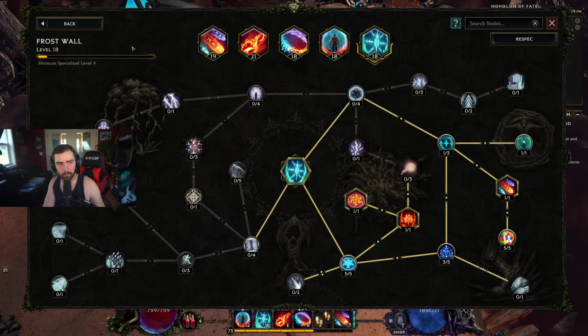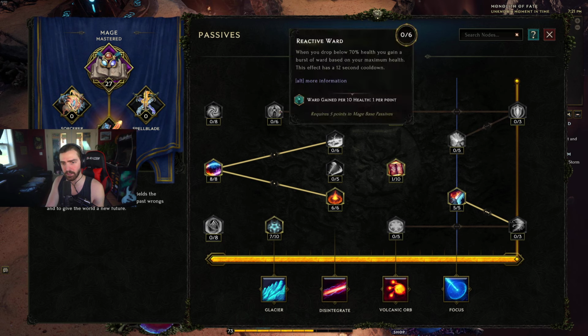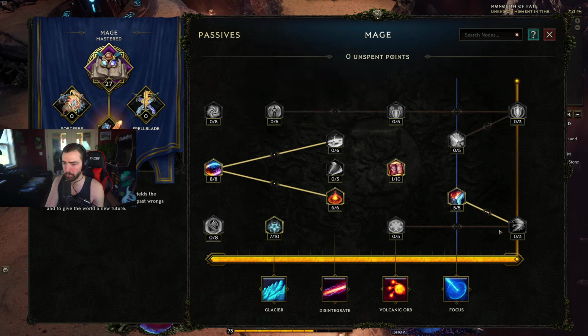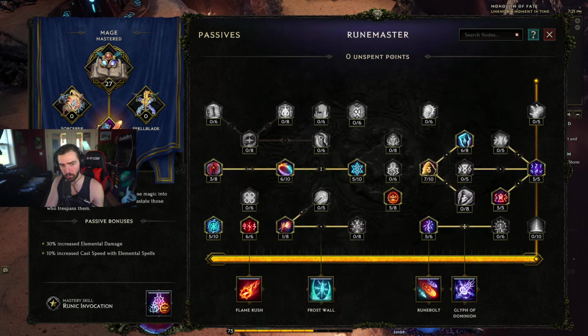So that being said, you've seen the abilities. Let's take a quick look at our passive tree. This you have to take, this you have to take, and this you pretty much have to take. This you could probably be flexible with. In my opinion, it's better than a lot of these other things. There's not a lot of amazing things. I guess ward retention maybe if you're in hardcore. But yeah, it's a very simple passive tree until we get to Runemaster.